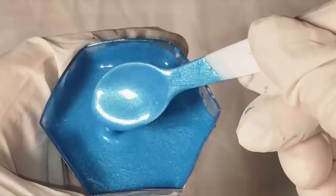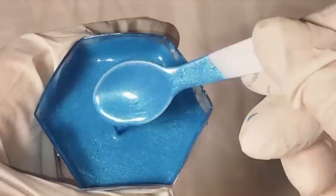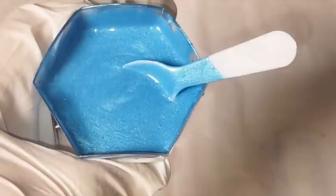Camera's having a hard time focusing. They're just so gorgeous. This is a light blue with a green color shift. It looks very aqua-y.